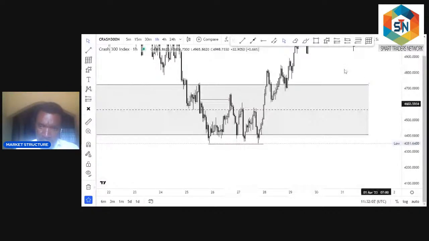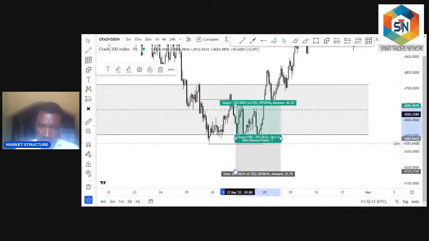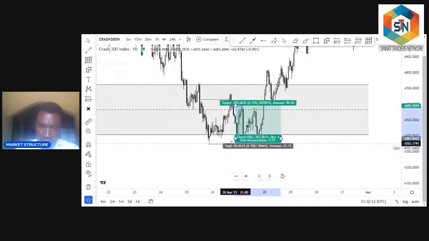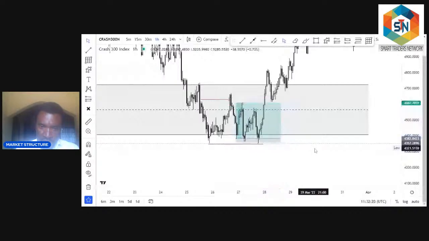So first entry, did it give us up to 1 to 3? Maybe, maybe not. This was the first entry on this place. Price didn't give us up to 1 to 3. I don't think so. Yeah, price gave us a 1 to 3. Let's go to 15 minutes so that you see it clearer.